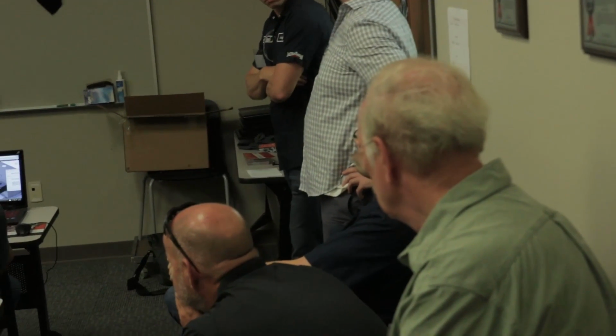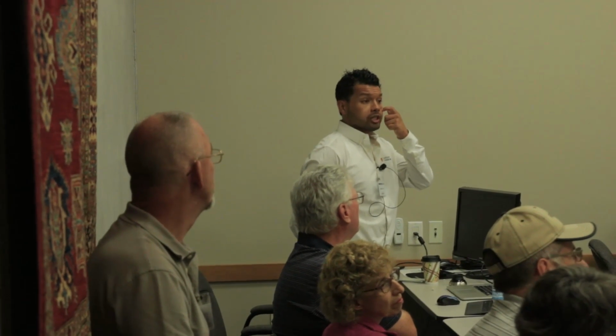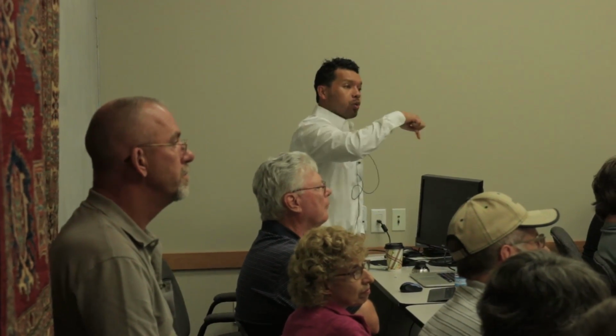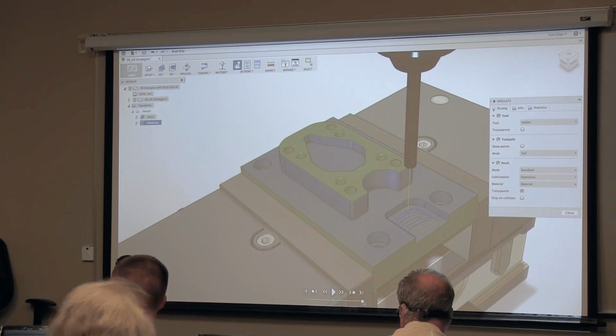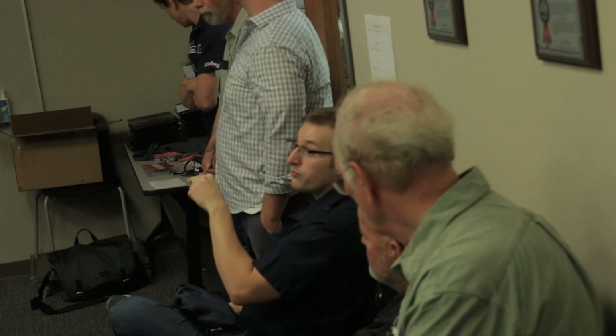Correct. So what's nice too is that technically I can go with a fatter tool, rough it out, and we have an operation called rest machining, where I can go with a smaller tool, and if that tool can get into that corner pocket, it would only get the areas the smaller tool will get into, which is really powerful. Do the first operation, and then for the next one, you could say use the smaller end mill to get into the smaller stuff, and click the rest checkbox.